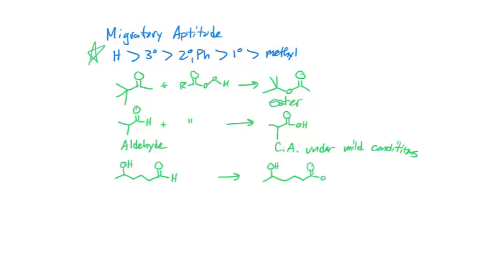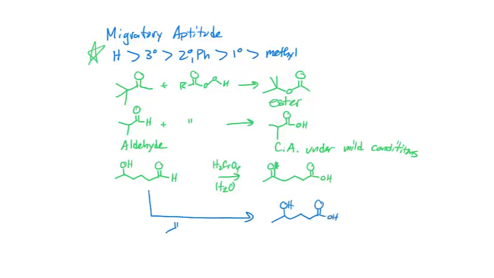We know that it's possible to oxidize this using H2CrO4 and water, but I hope that you recognize that these conditions, while they will oxidize the aldehyde to the carboxylic acid, they will also oxidize the secondary alcohol to the ketone. And so we would end up with something like this, and there'd be no H there. So we need to think of a different way to do this. Again, we want the product to be a secondary alcohol on the one end, carboxylic acid on the other.